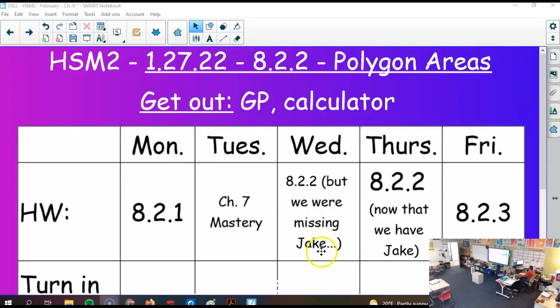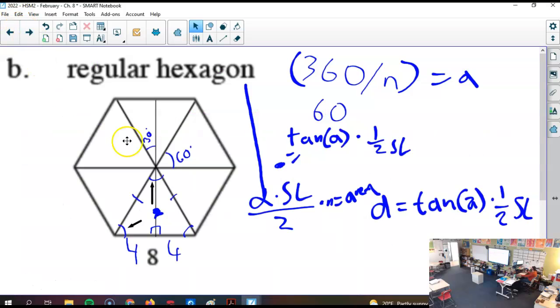All right, so yesterday we were missing Jake, and here's the fun of it. And who knows if Connor's going to watch this video or not. But Connor and Akshaya made some progress yesterday in trying to derive a way that we could calculate the area of any regular polygon only being given one piece of information. Either its edge length, its radius, its altitude. Okay, I guess I also have to say we'll know how many sides it has, right? So we will know what sort of polygon it is.